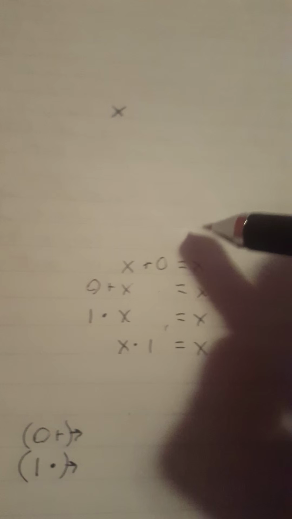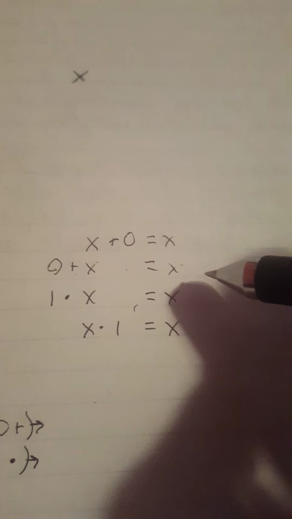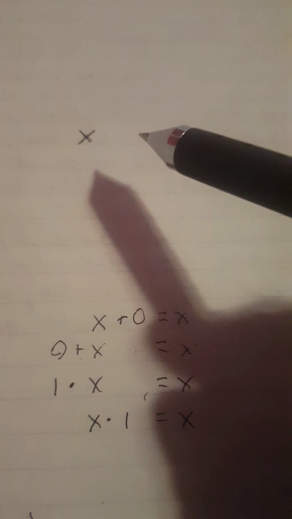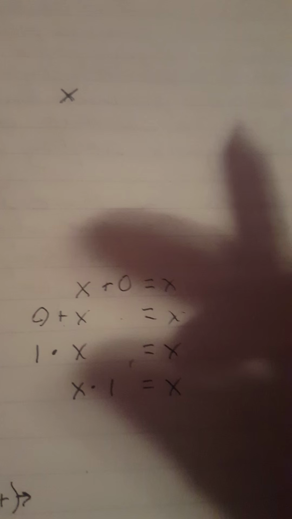When you write x on the page, it represents something. You may not exactly know what it is yet, but even though you don't know what it is, there are certain things you can always do and not really worry about it. With x, you can always add 0 to it. It doesn't matter what side you use, you'll still get the same thing, and you can multiply 1 by x and still get x. So no matter what x is, whether it's infinitesimal or infinite, these basic operations apply.